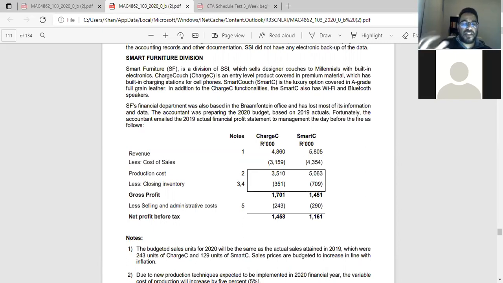Those are the advantages and disadvantages. It's a common question that comes through, maybe not from UNISA, but I've seen it often in an ITC exam, when they ask you, dear student, please comment on the profitability of the company. And it's a lot deeper than just doing profitability calculations. It can be 40, 50 marks. I remember covering two questions of that, 100 marks each. So it's not an easy question.